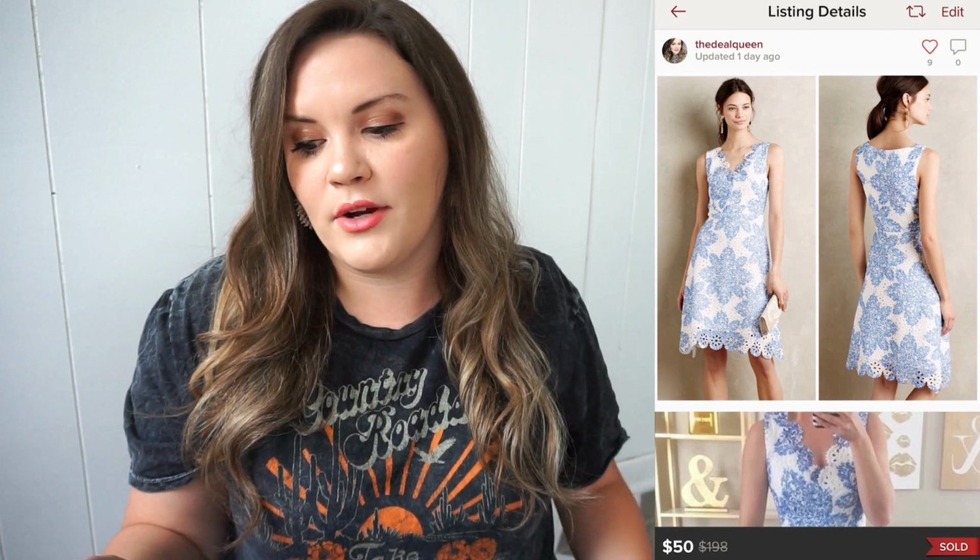Okay, so the next item that sold is an Anthropologie Ava Franco dress, and I will be putting this up on the screen. Obviously, you guys have already seen a picture, but I am going to be putting all of the pictures up on the screen so you guys can see what the items look like. This is an Anthropologie Ava Franco dress, and this also sold on best offer for $50. Again, a little bit less than what I was expecting this to sell for because this was a brand new item, but I was still really happy with my margin, so I went ahead and accepted that offer. So after Poshmark fees, I was left with $40, and this sold in just under a week.